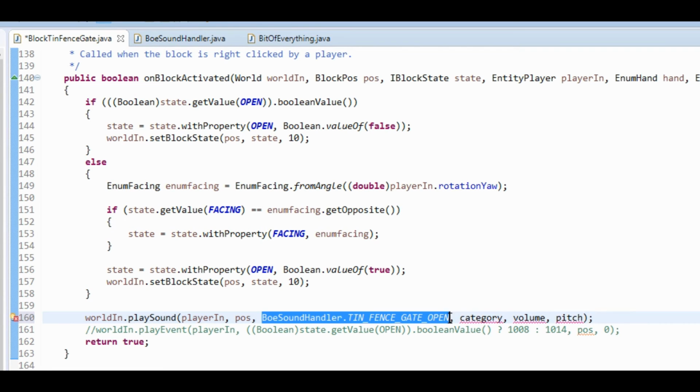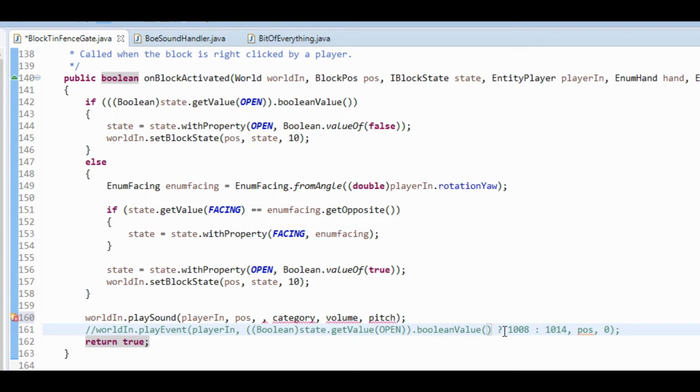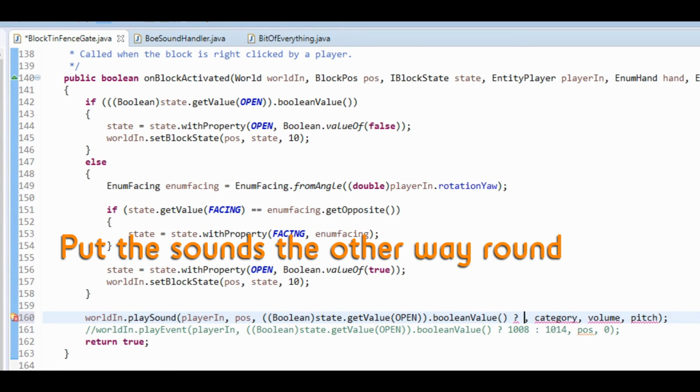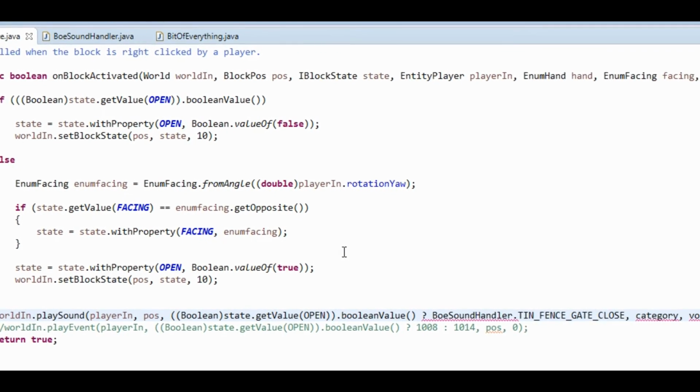We need to know whether it's open or closed. So we're just going to get this bit here, the boolean value. So if the value of open is true, then we're going to do the close sound event, so BOE sound handler dot close.